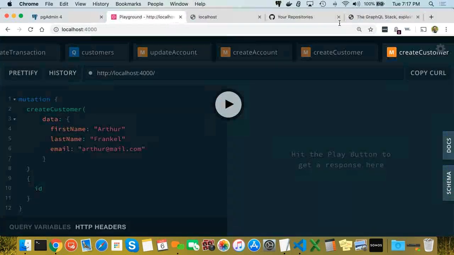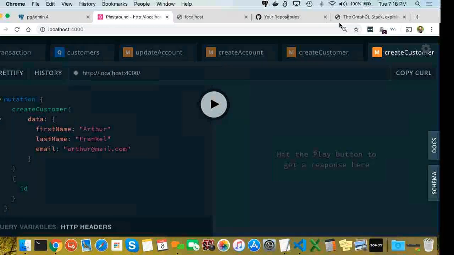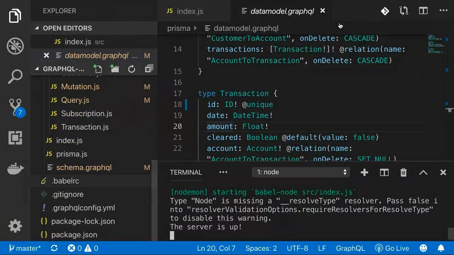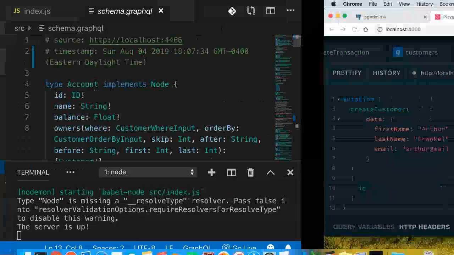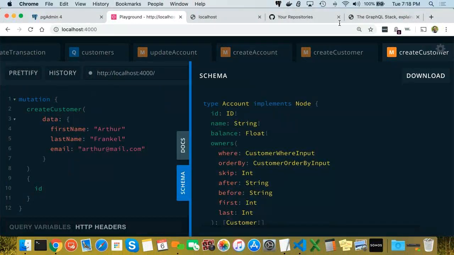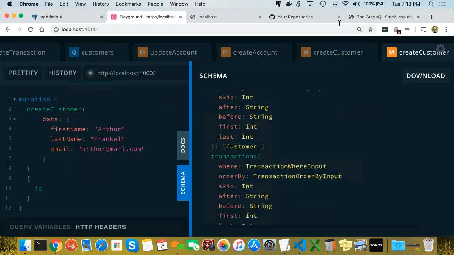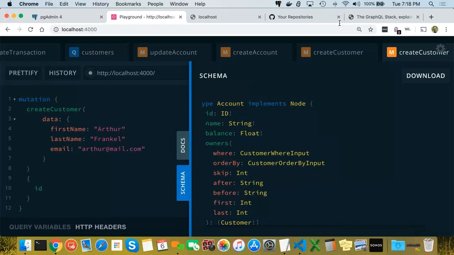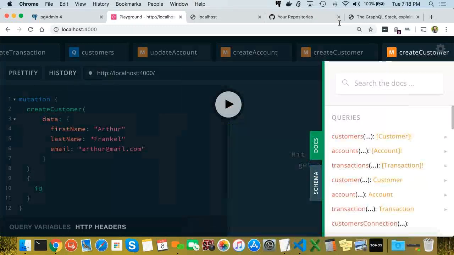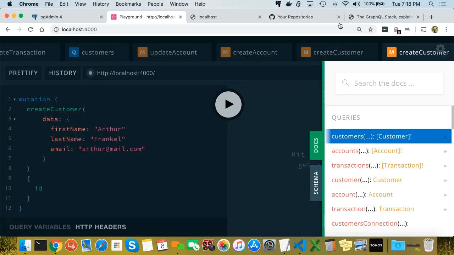I'll even close that. So here is the playground for GraphQL. This is very useful because the first thing that we'll see here is schema and docs, and now we'll get back to the schema question. In my code, I have this schema GraphQL file that has the entire world of things you could do. Over here in this schema, it's giving all of the types that you saw in that file. The benefit is that as you're typing in queries, it is checking on them, auto-correcting, doing all that. And the docs tab here shows all of the operations you could do.